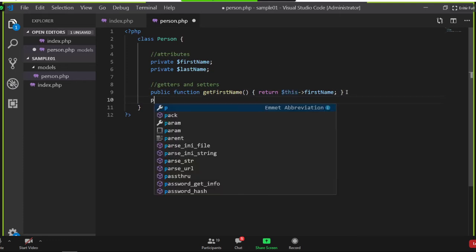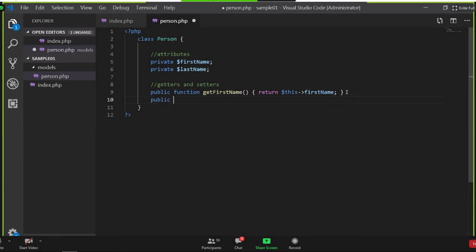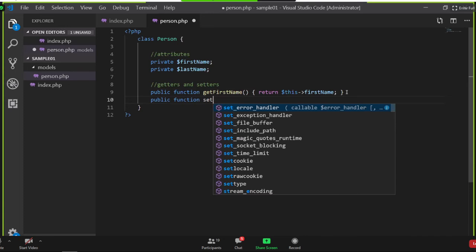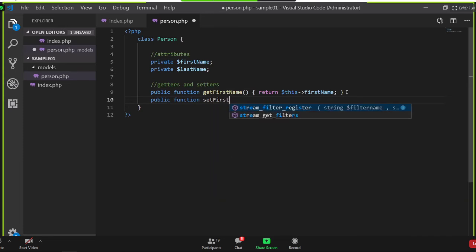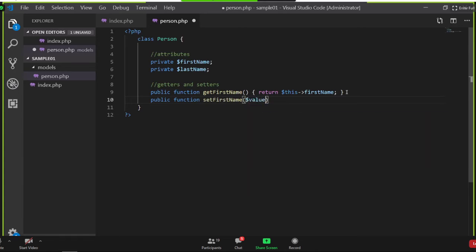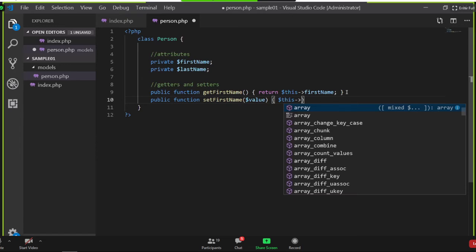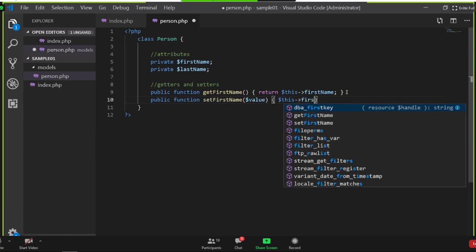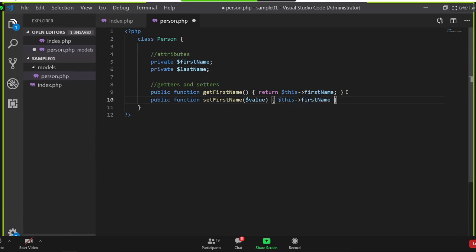And then we're going to set the first name. For this, we need to send a value. We're going to say value, and we say this first name equals value.